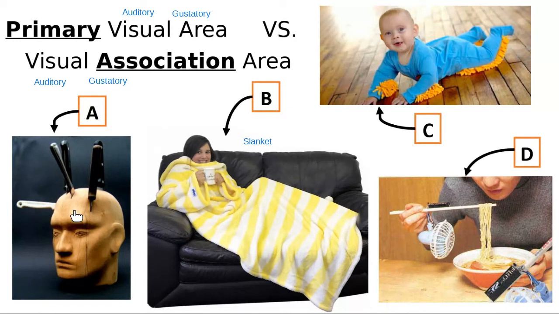Or when we look at this picture here, we can associate that this is a baby, and we can associate, oh yeah, that's the stuff we put on mops. So for you to be able to process, we've always got to link it to something old, which is what makes anatomy so hard, right? We're learning all this new stuff that we can't connect to anything yet. So absolutely, this association area definitely has to do with memory, for sure.